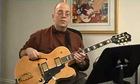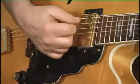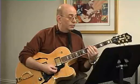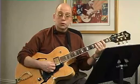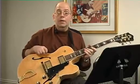You have that eighth note, quarter note, eighth note throughout this. First line, you have it twice. The third line, you have it twice. Here's the third line. Different notes, but same rhythm. And what do we have in this piece?